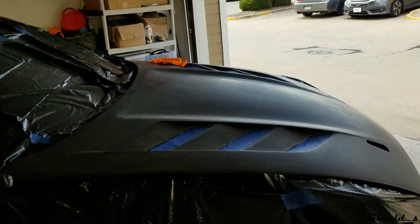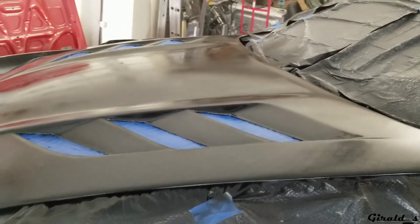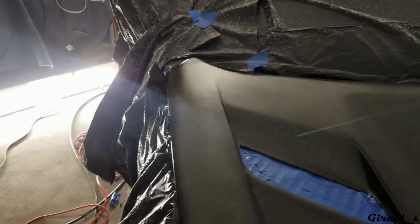Yeah, so let's get to it. So we're 3 cans in. That's number 2, and that's number 3. Well, 2.5 cans in. It's starting to get a little bit of a shine. I'm pretty excited. There's some spots where I did a little bit of overspray. I'm gonna have to sand that down. See those little drips? But it's a little thick over there too.